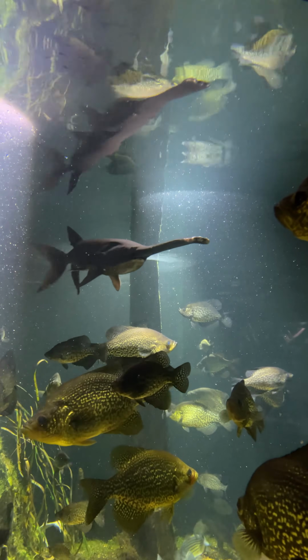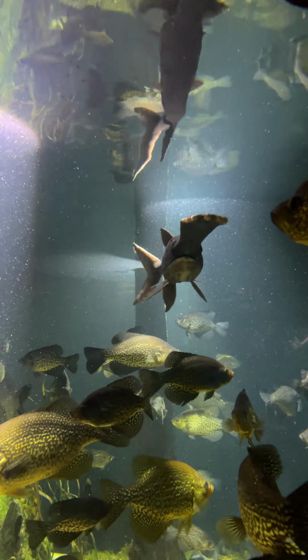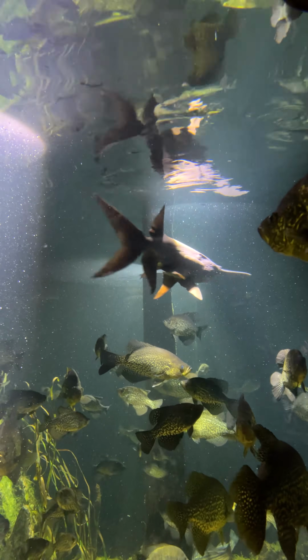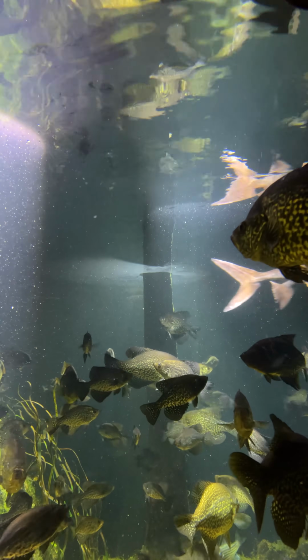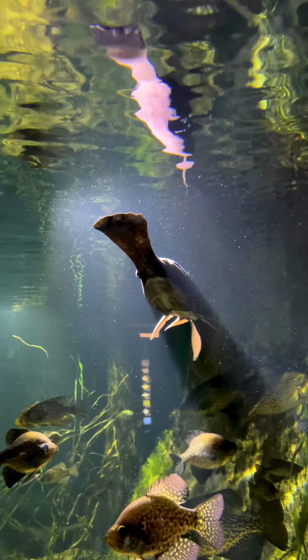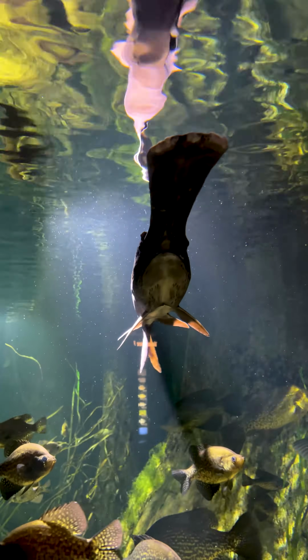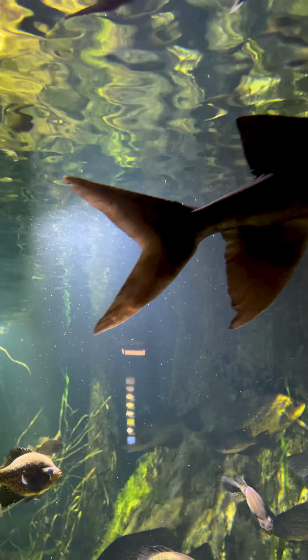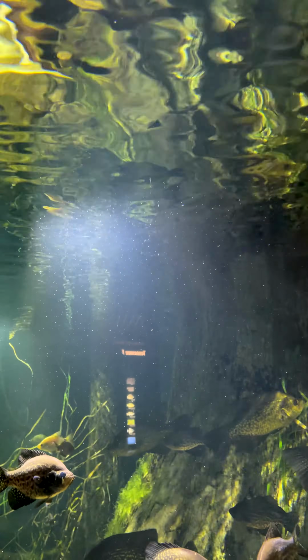The reason it's called paddlefish is because they have this large cartilaginous structure on their head, which helps them to stabilize whenever they're filter feeding. Filter feeding creates a lot of drag in the water, makes them really unstable, so that kind of helps them to stabilize while they feed. It's also got sensory organs running along it, which help them detect food and other structures.